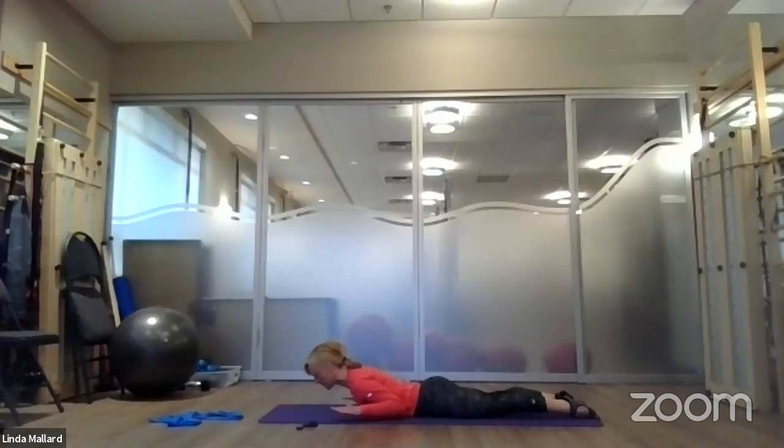Hover your hands. Take your arms out to the side. Thumbs to ceiling, shoulders rolling back. Draw belly to spine, deepen that belly work, and squeeze the shoulder blades. Squeeze, and squeeze, and squeeze, and four with the breath. Three, two, one. Hold it.